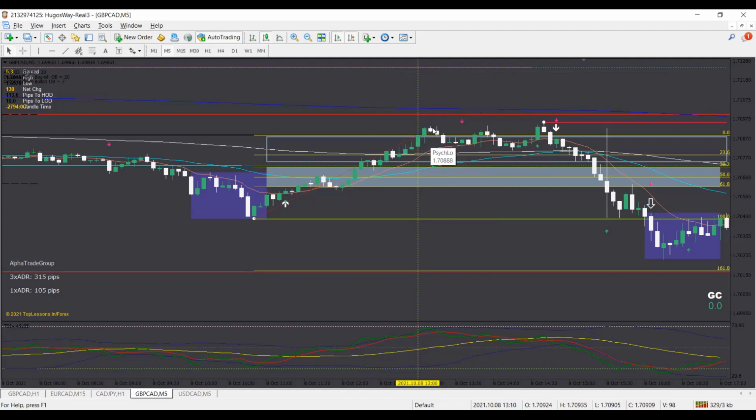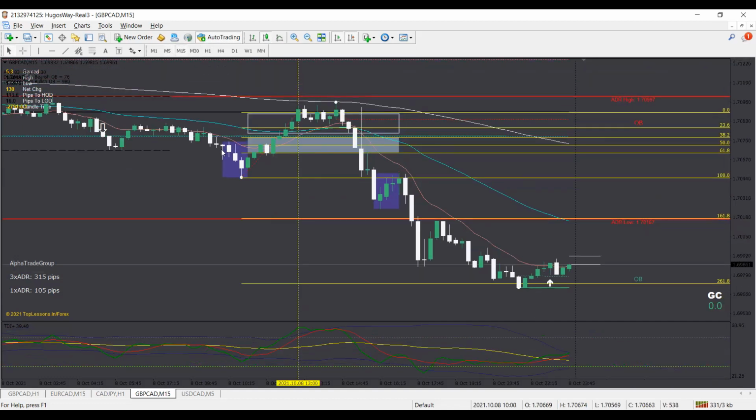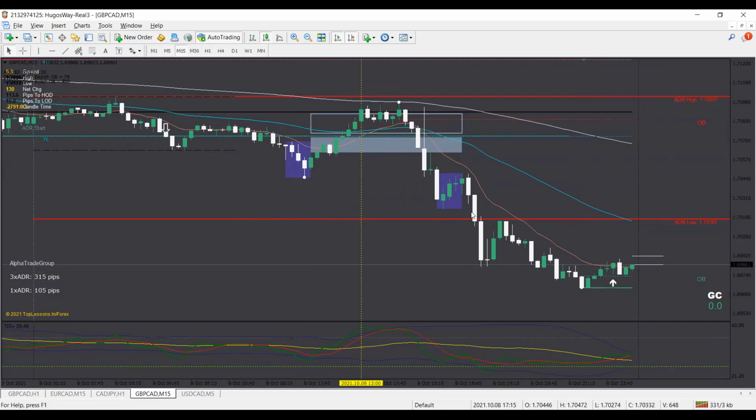So that's tap 1. As I'm sitting here waiting for price to do its thing, right? We got our first tap right here, okay? So let me go to M15, let's see what that looks like. Go ahead and delete this. Okay. So we got our first tap there. Second tap showed up. Third tap, boom. And we have this reversal signal right there.